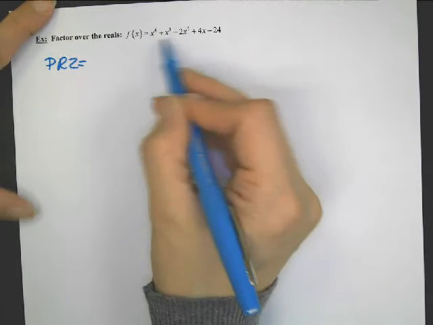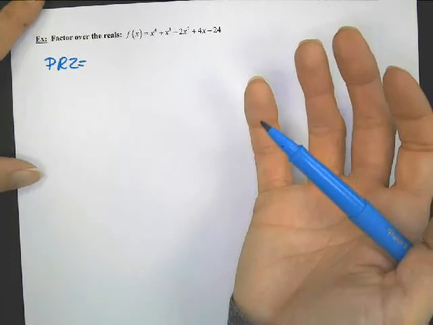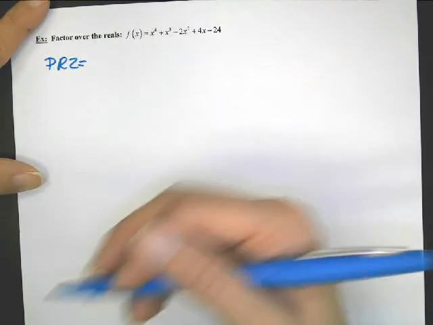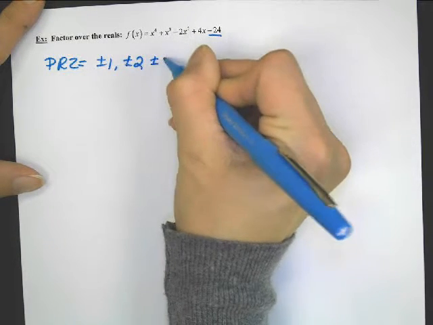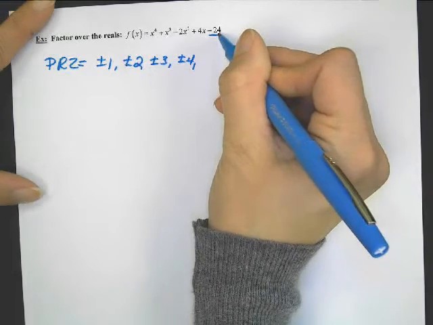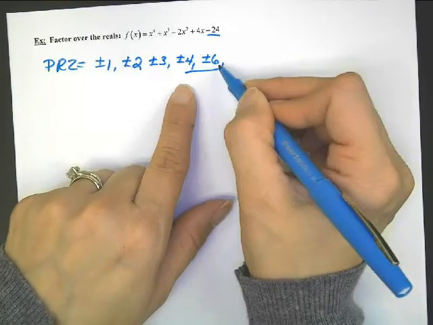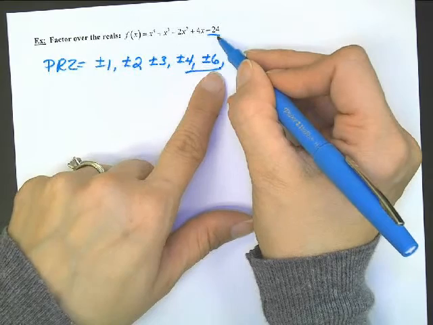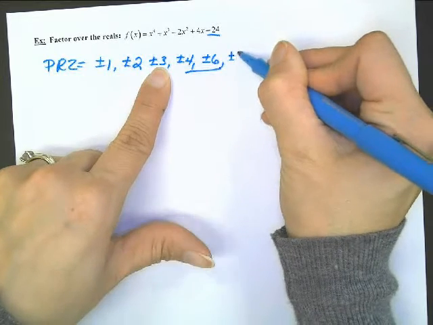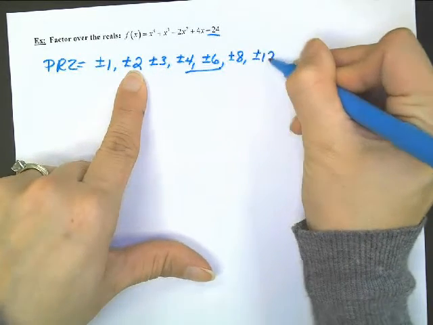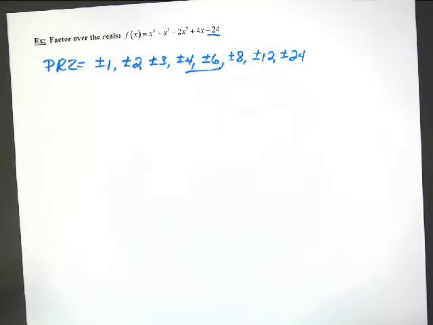Sometimes people ask me, well, can we just factor outright? Sure, but this one has 5 terms, so I don't think we can factor, even by grouping. Okay, but always stop and ask yourself, can I factor? So the PRZs, looking at 24, are 1, plus minus 2, 3, 4, 5 doesn't go in, but 6 does. Okay, now let me tell you a trick. When you get to the halfway point, because 4 times 6 makes 24, you could just bring it on back. So what number goes with 3? Plus minus 8. What number goes with 2? Plus minus 12. Plus minus 24. So when you get to the halfway point, you just need to find all of their matches.